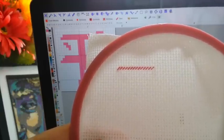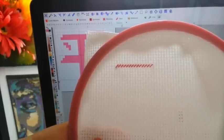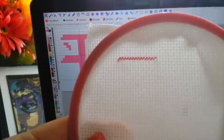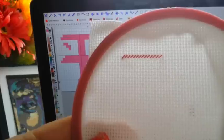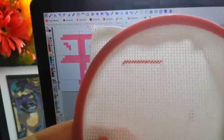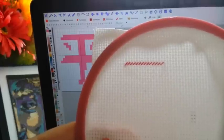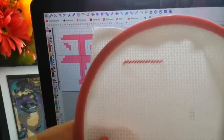The most important thing is to always double check the number of stitches you're going across on your pattern, and also the number that you've actually stitched on your fabric before you turn around. You can unpick mistakes. It's called frogging. Basically, the frog comes to visit because you have to rip it out. But obviously, unpicking your work isn't that much fun, so it's easier just to get the count right the first time.